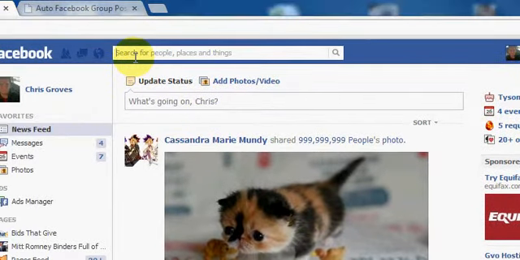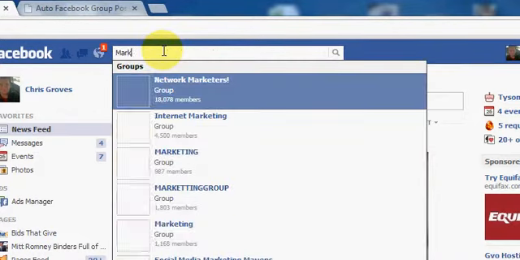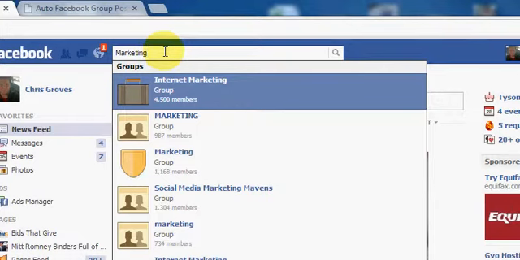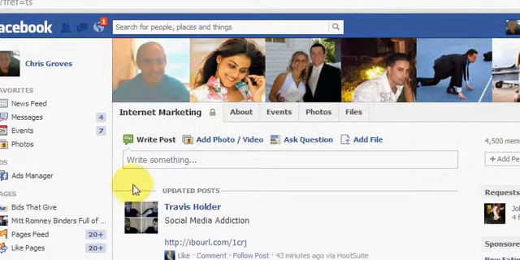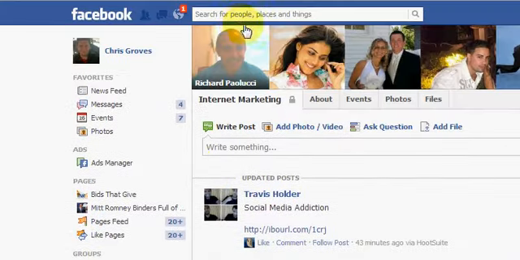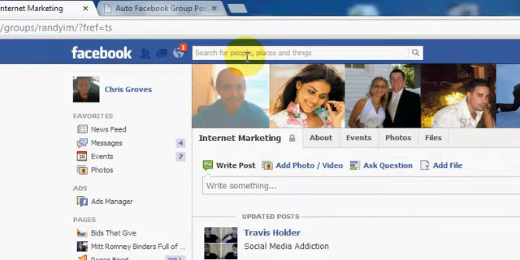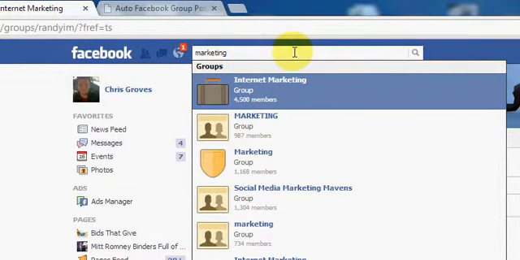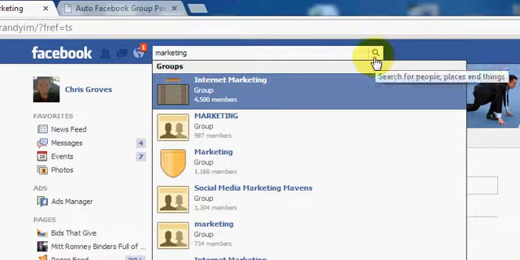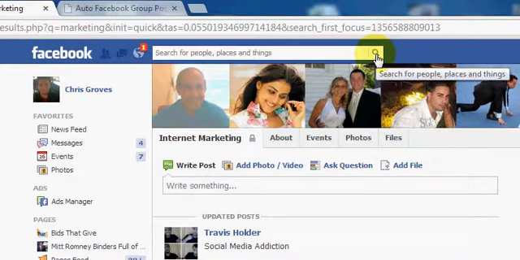Just as if you're searching for a person, you're going to type your keyword up here. So, for example, I'm going to go ahead and type in marketing. Okay. Now I don't press enter on my keyboard. If you press enter on your keyboard, here's what happens. It takes you to your first group you're already a member of. So to add new groups and to find new groups, or if this is your first time, you type in marketing or whatever keyword you want, but you actually need to use your mouse and physically click on here. So if you just press enter, that won't work. You need to make sure you actually click on this little magnifying glass, right?